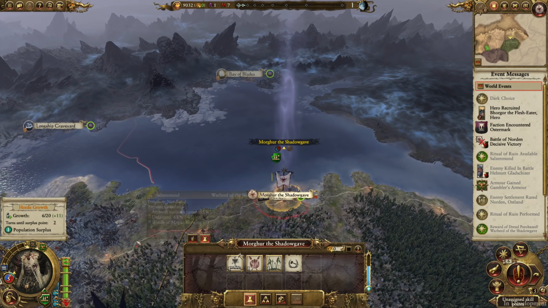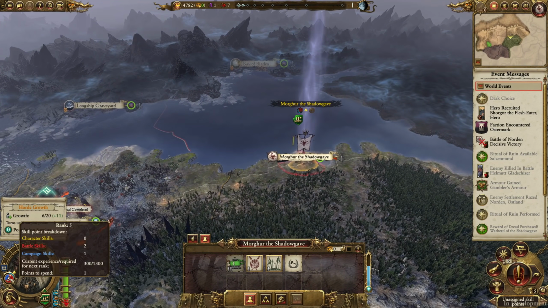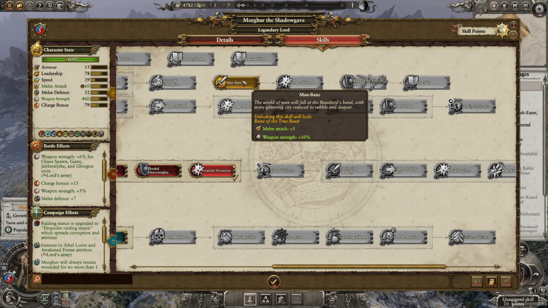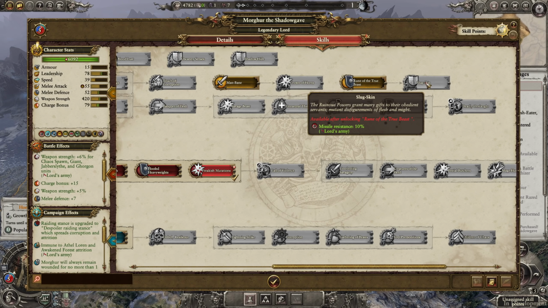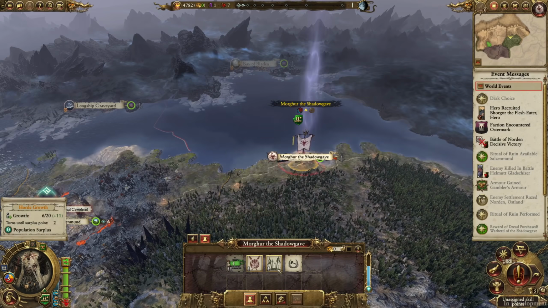And we're going to settle down for a second, and we're going to upgrade to the Hagtree Copse, which is going to unlock another building slot, which is nice. And then Morghur, you're going to get Manbane for melee attack and weapon strength. I mean, you don't need more missile resistance. And the army, I mean, if the enemy's getting lots of shots off us, then I feel like I'm playing Beastmen wrong. So we go Man-Bane, more killy, more better.